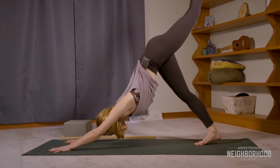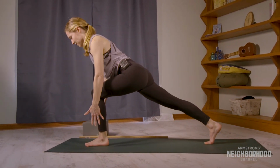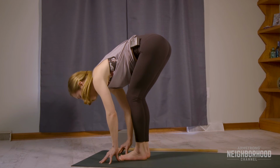Inhale, left leg lifts. Exhale to your lunge. Inhale, lift your heart. Exhale, step forward and fold. Inhale, flat back.